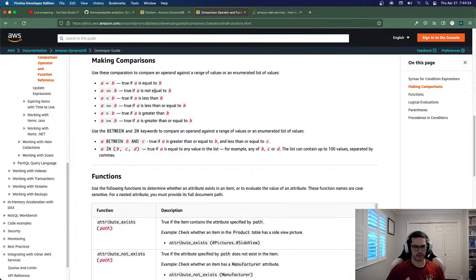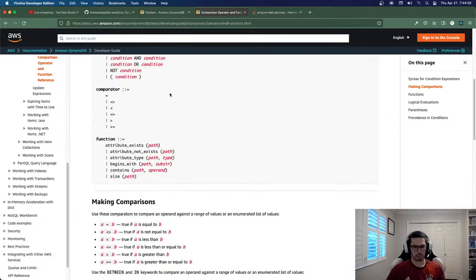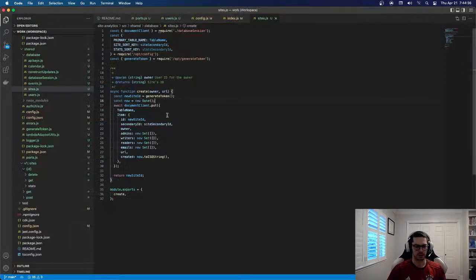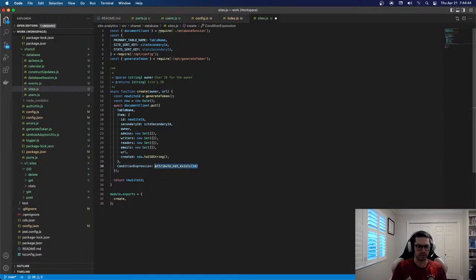True if A is not equal to B. That's not equals to? Less than or greater than, I guess? Yeah. Sure. So I need a condition expression similar to that. Attribute not exists, ID.